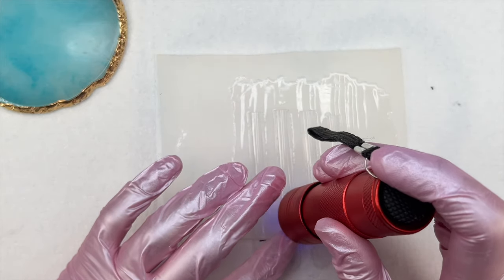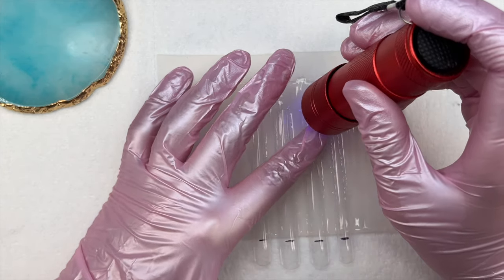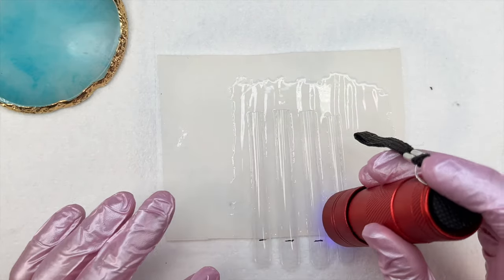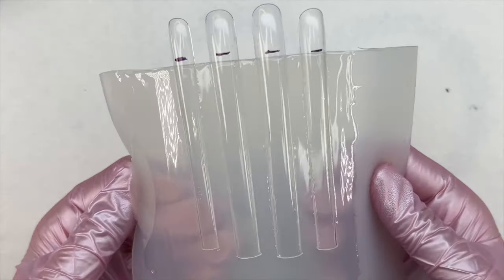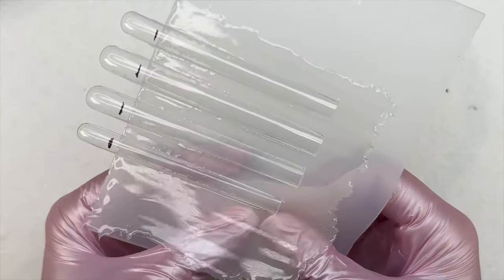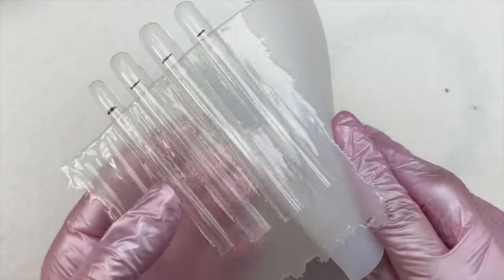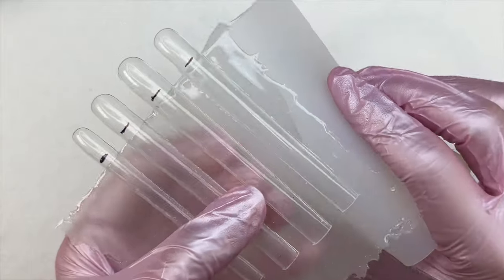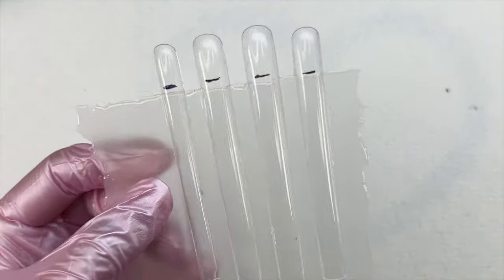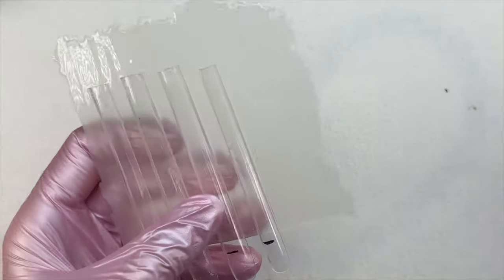Once I was finished with the flash cure, I did a full 60-second cure in my nail lamp just to ensure the gel was fully cured and I didn't have any uncured gel. Once everything was cured, I am now just removing the nail tips from the silicone mat. This is also a very satisfying process. I am very gentle when doing this though, because I don't want anything to break, but it comes off super easy. You can see all of the nail tips are attached.